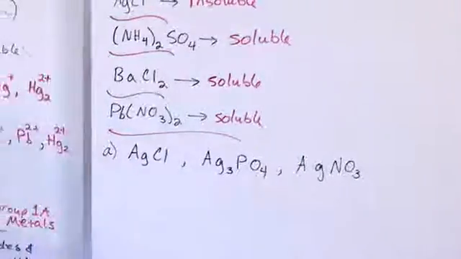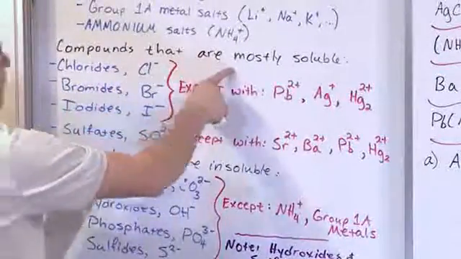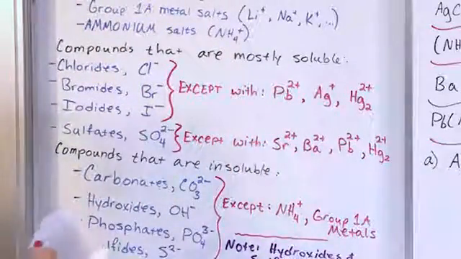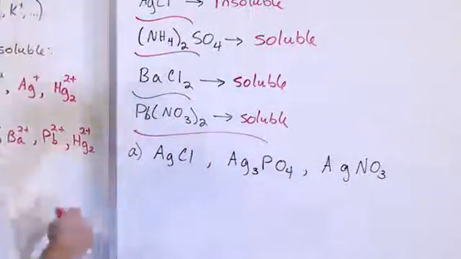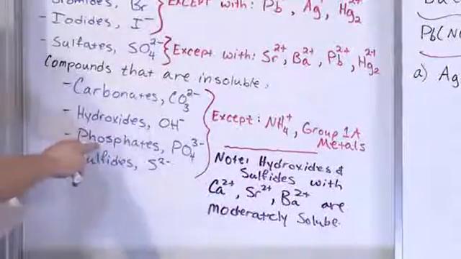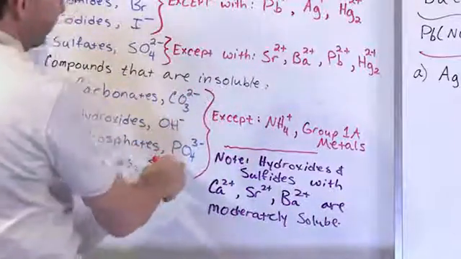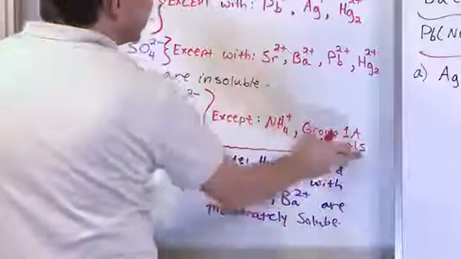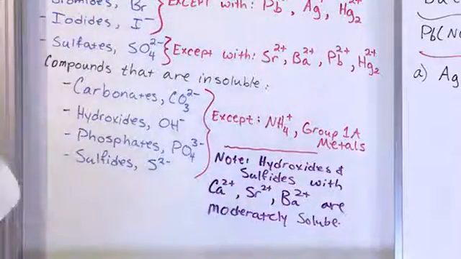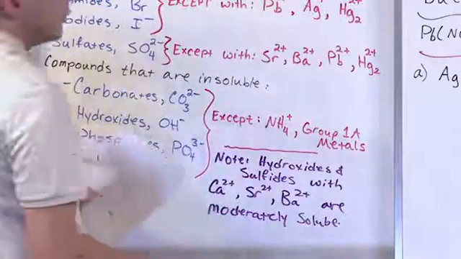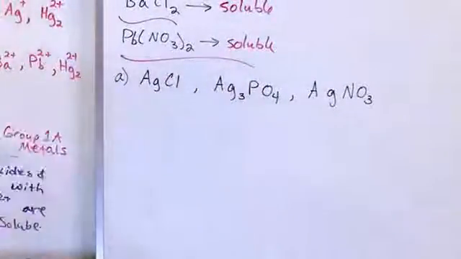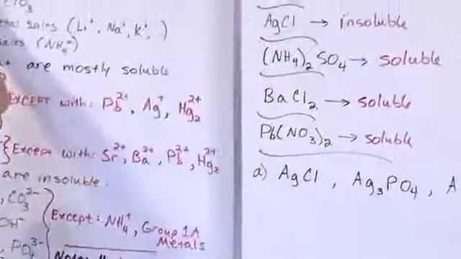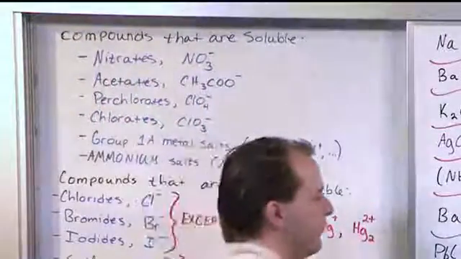So here we have silver chloride. So we come up here and we find the chlorides. These are soluble, but there's an exception, and it's combined with silver. So that's definitely not soluble. So we're not going to circle that one. The next guy on the list is silver phosphate. So we'll come down to phosphate. Here's phosphate, right? These are insoluble. The exception is ammonium or group 1A metal. Silver is definitely not a group 1A metal. This note doesn't apply at all. So silver phosphate is not soluble either because it's in this bottom group here. The last one we have is silver nitrate. So we go up, we see nitrates. Nitrates are basically always soluble, no matter what. There's no exceptions.